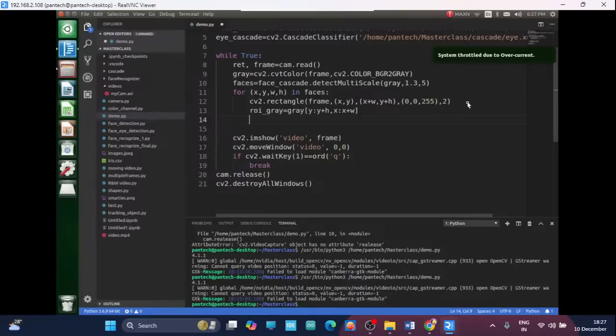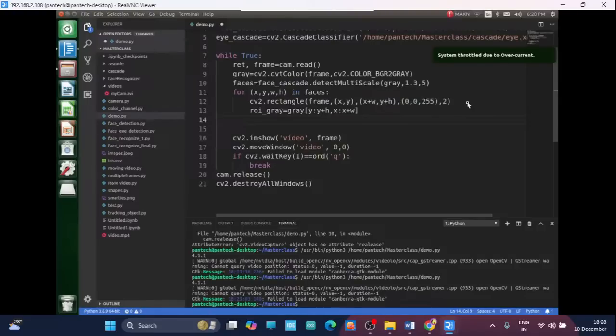Okay. So here roi_gray is equal to gray of something I have provided inside. What is this? Here, we actually need to define the ROI. ROI is nothing but region of interest. So roi_gray refers to the region within the grayscale frame that corresponds to the detected face, and gray is the grayscale image of the entire video frame.